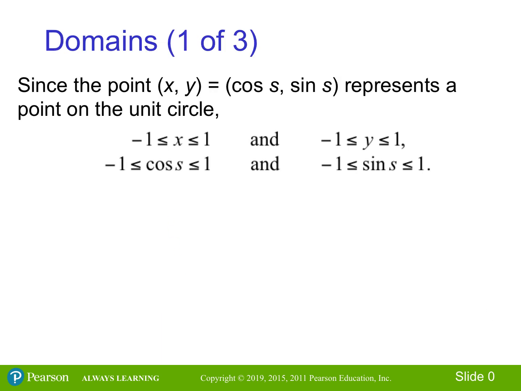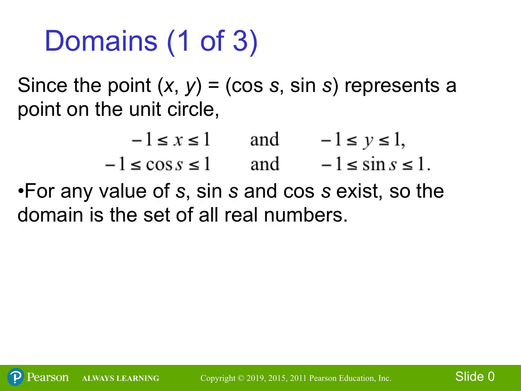So if I sketch a unit circle just to have something to look at, I know that my positive x will go all the way up to a 1, and my negative x values will go up to a negative 1. My y values will go to a positive 1, and they go as low as a negative 1 as well. So for my domain, notice that my x values will go in between a negative 1 and a positive 1, and my range will go in between a positive 1 and a negative 1. So for your domain and range, you have all real numbers between negative 1 and 1.